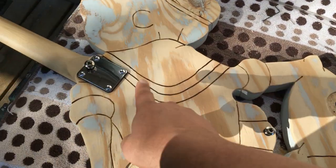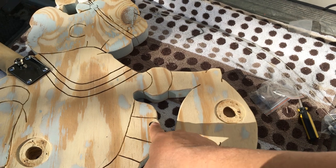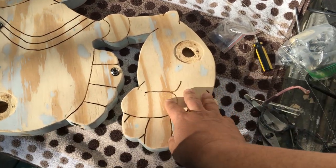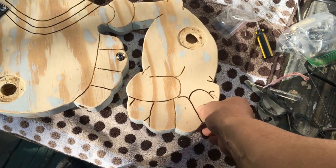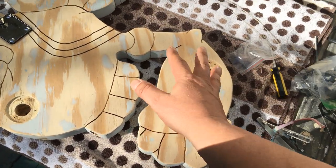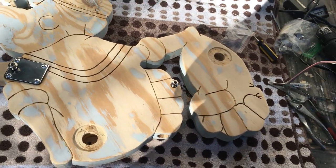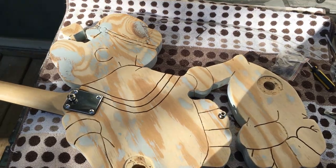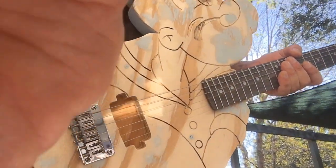Alright, got some strap button placement installed. Guessed, for sure there, but I kind of guessed here, slightly above the center line. Originally I was going to put it right here, but I didn't want to put any extra strain on that. I think it would support it, but I just didn't want to take any chances. So let me get a strap. Let's see what happens. Alright, got the strap buttons installed, and I got it somewhat tuned.